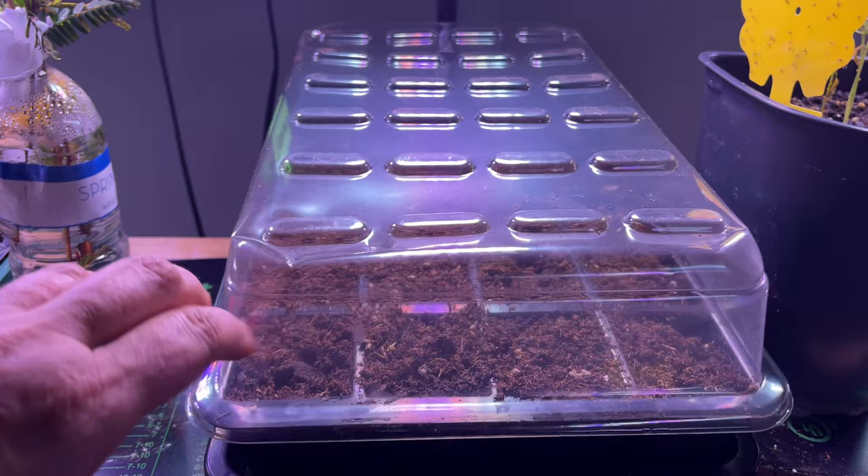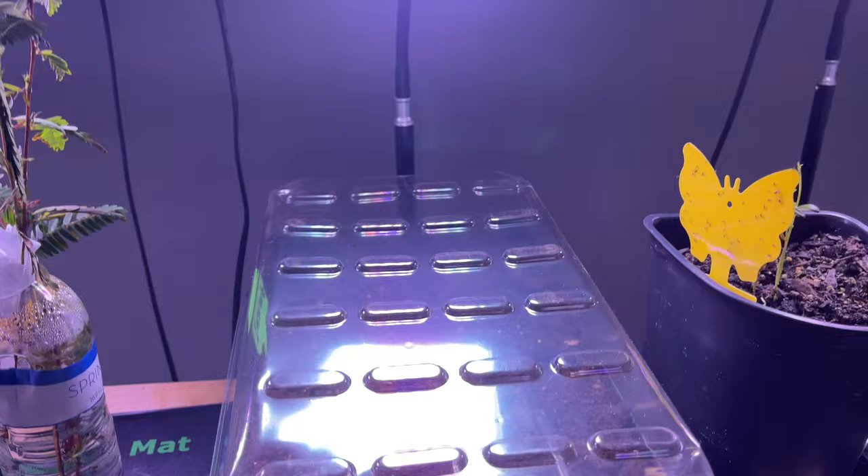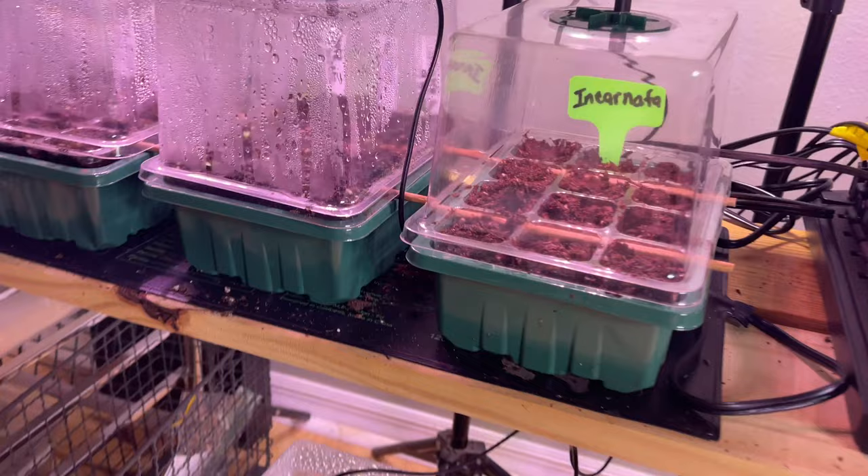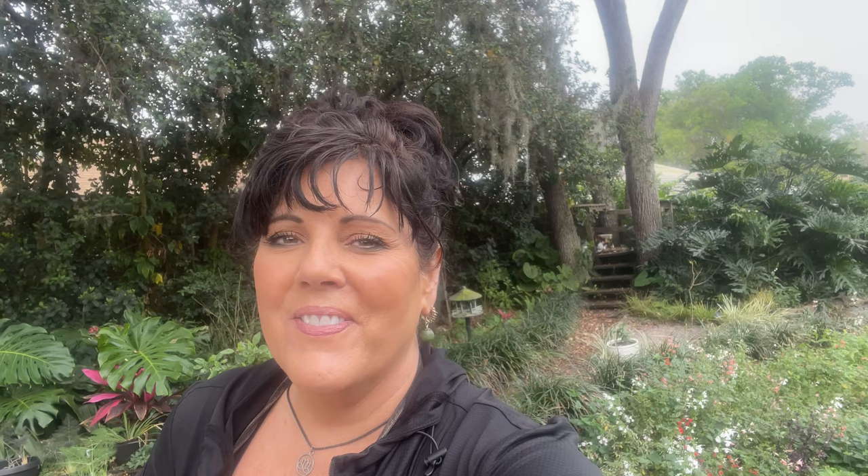This plugs into a USB port right here. The incarnata I just planted is over here under my big main grow lights. What I like about these small kits is they can go on the lower shelf and have their own little lights — it's fabulous. Now we're going to do one of my favorite methods of seed starting, and that is direct sowing — just tossing them right in the ground. I love to throw zinnia seeds and tithonia seeds all over my garden. I've already got cosmos coming up from doing that, so I'm going to show you a couple of different ways you can do it.